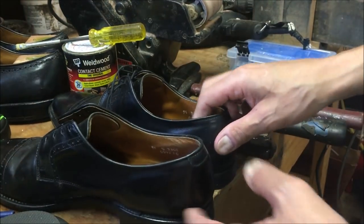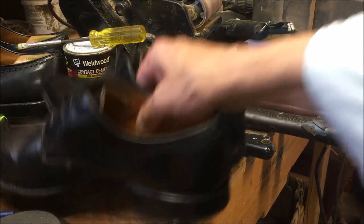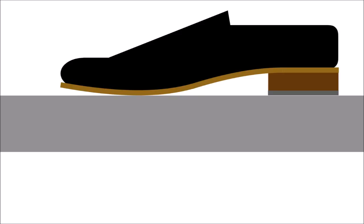First of all, let me show you a little bit about the geometry here. This is really important, and this took me some negative experiences to learn. So first of all, the shoe geometry. You can see in this slide, first there's the top lift, the rubber or leather top lift that touches the ground. And then secondly, you see the heel base, and you can see here, where the gray represents the ground, everything is in perfect alignment.